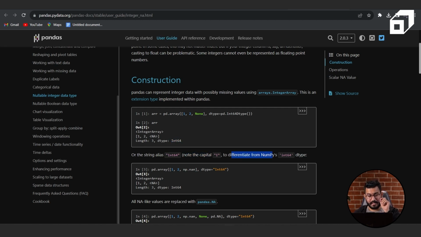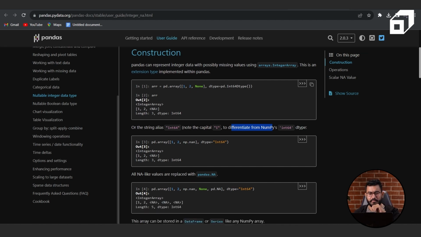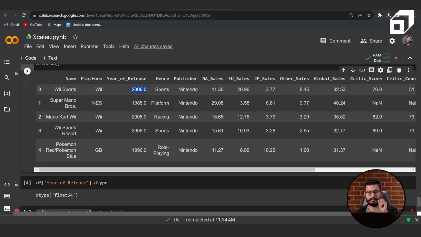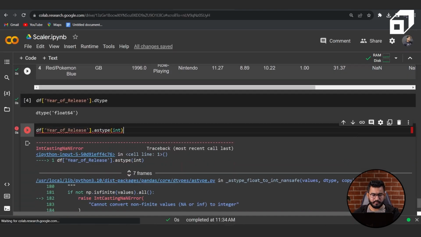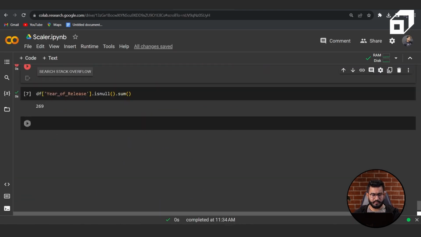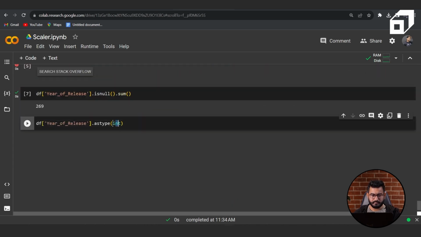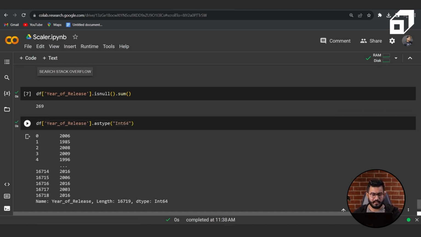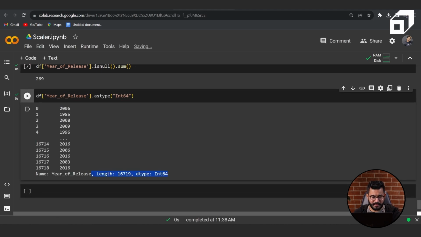So it is Int64 with capital I. Let's try to utilize this. So instead of int, we will use capital Int64. And now you can see that I'm able to convert this column into integer.